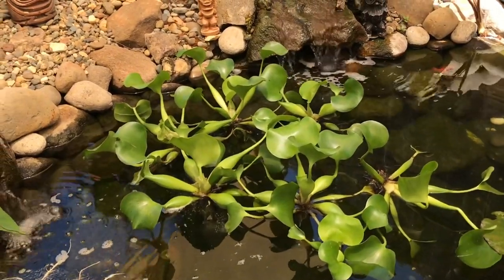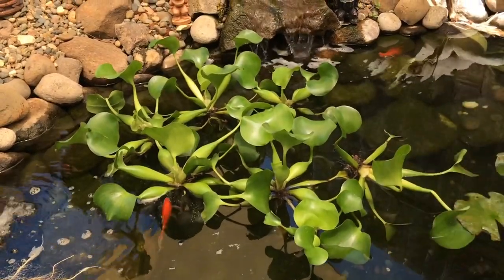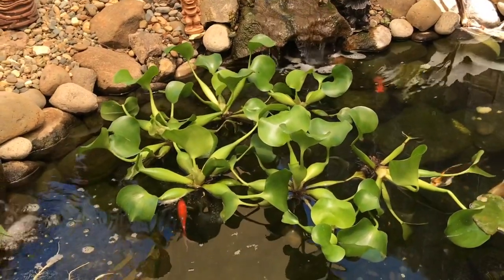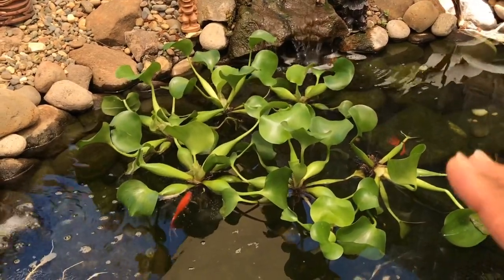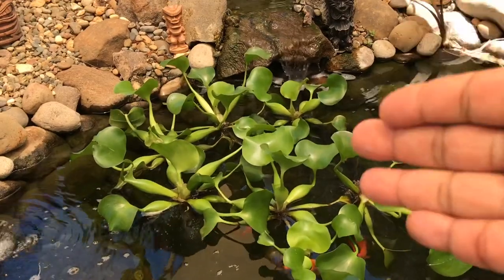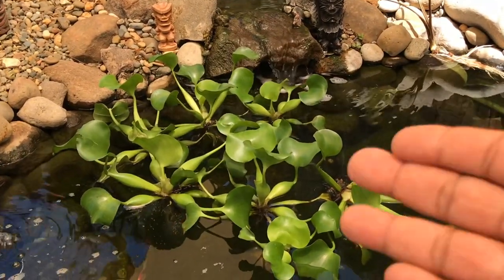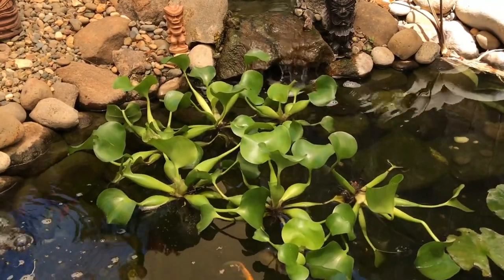But not only that though, check this out. When this stuff starts to die down, you take it out, you put it in an area, and actually you can use it as compost. It's a great fertilizer as well. Not only that though, they did a study in 2005 that it's a great source of food for cattle, and it's extremely healthy for them too. So instead of spending millions of dollars on trying to get rid of this, we just throw it in the cow bins and let them eat it. You know what I mean?